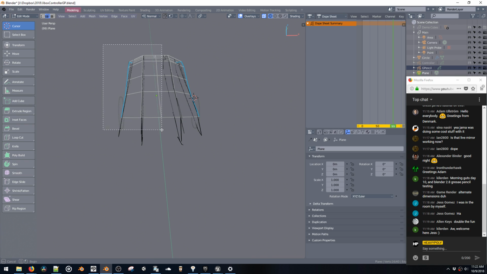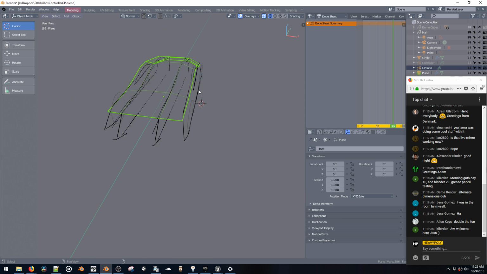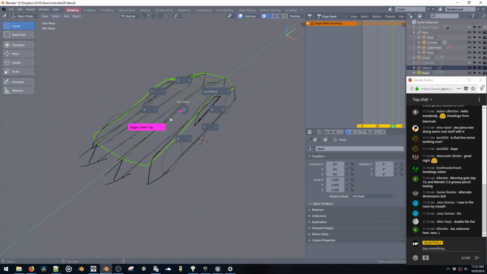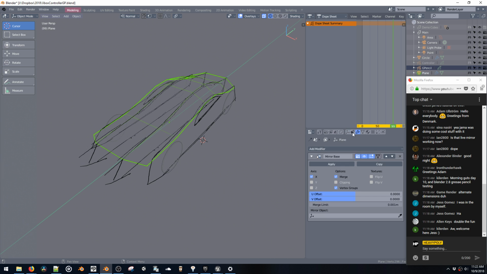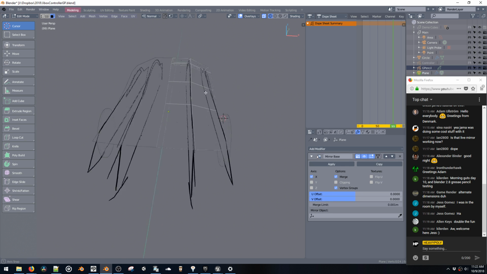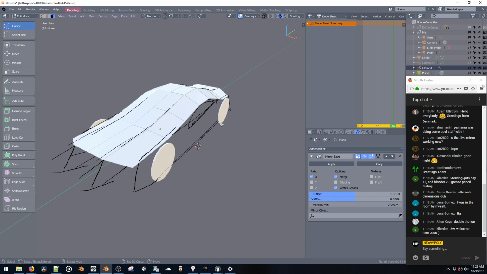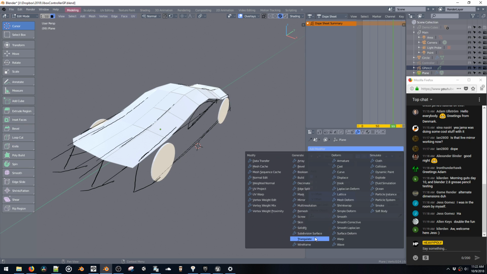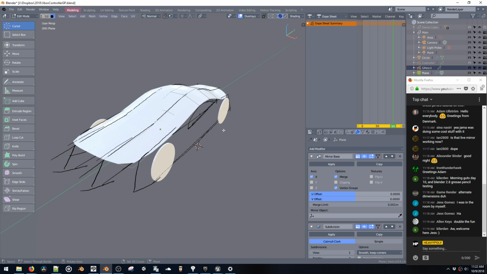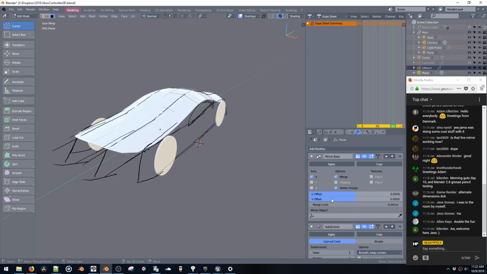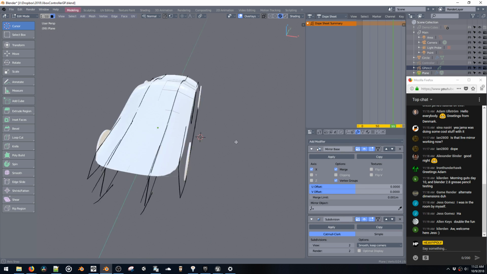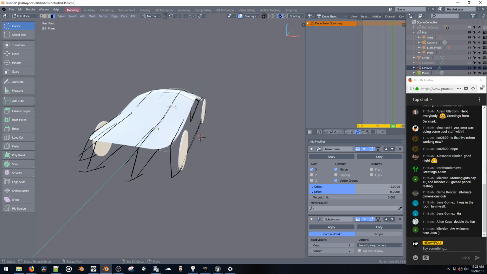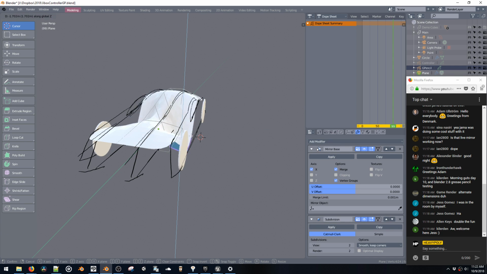I'll mirror it, kill all this stuff here, and then live mirror. So now we got our mirror, and we can also do subdivision. Oh boy, what happened to all our icons? They're all the same now. That's weird. All right, so now we have our subdivision in edit mode. That's great.